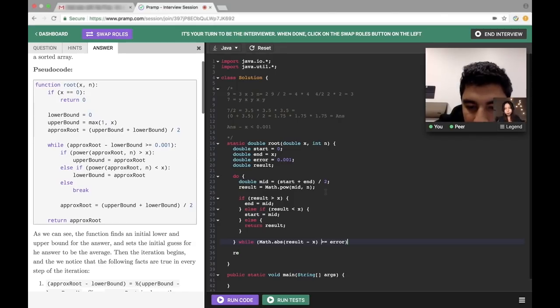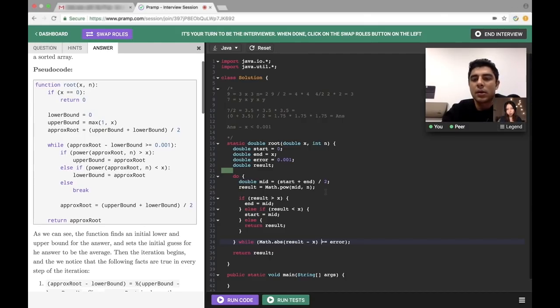Oh, I forgot a semicolon here. Yeah, I have a question. Why do you have to do before while? Oh, because the initialization of result is not done except here. Do you see? So I didn't want to write the same exact code outside here. So that's why I did it to do it at least one time, and then while this continues.